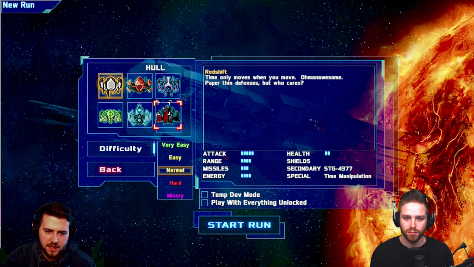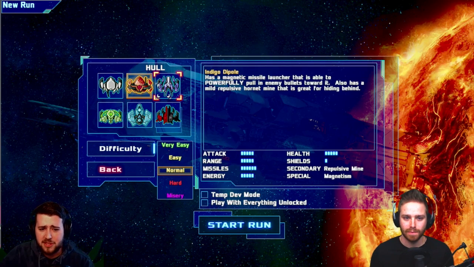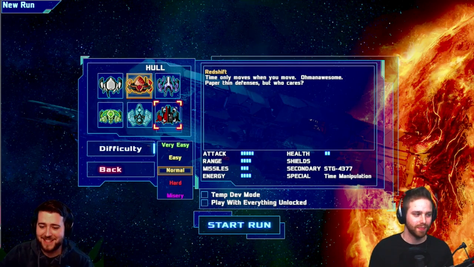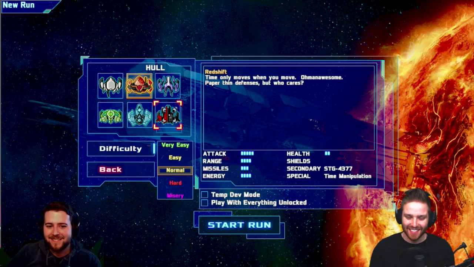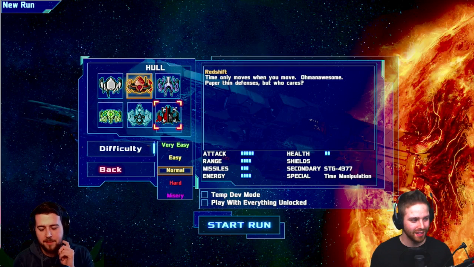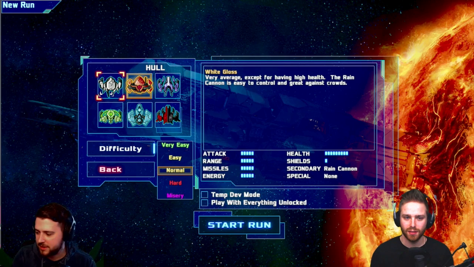I had fun with the flame tank last night when I was playing. You start with a nice flamethrower for your primary weapon. I think the most advanced one is the bottom right there, the red shift. It says time only moves when you move, so everything is still, but then when you move, all the bullets move. Crazy. Isn't that based off a game called Red Shift? Yeah. Definitely pays homage to the game Redshift, but it's an interesting mechanic for sure. I like that they added some stuff like that to the game.